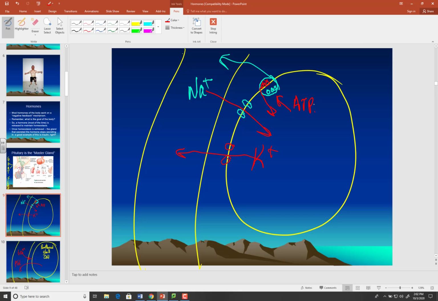Now, as I explained to you before, with thyroid hormone, it makes cells more leaky to sodium and potassium. So if the cells become more leaky to sodium and potassium, then the sodium-potassium pump has to work harder in order to maintain the concentration of sodium and potassium in the blood. Because of that, you're going to need more ATP to drive that sodium-potassium pump. That is going to increase metabolism, right? You're going to burn more stuff. So one of the symptoms of hyperthyroidism is weight loss, right? Person just starts dropping a bunch of weight.